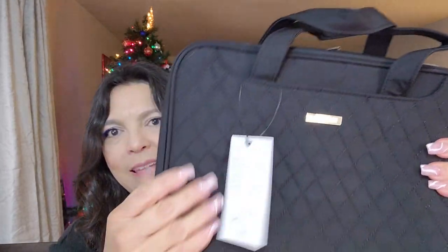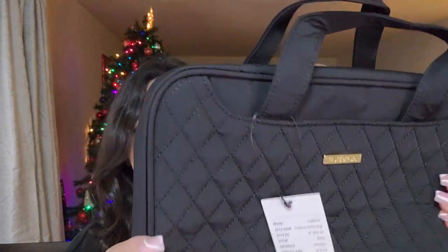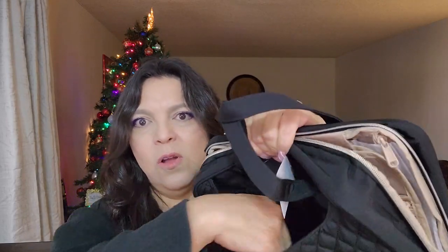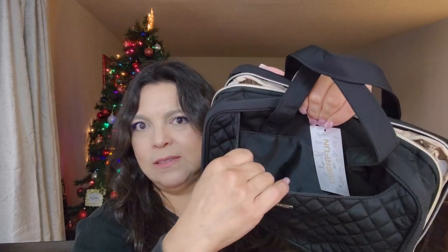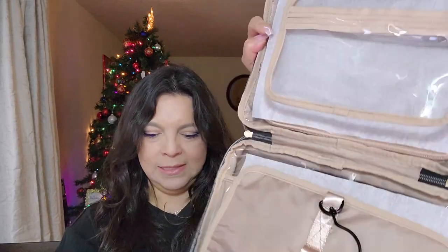Let me pull this out so you can see what it looks like. Oh my gosh, it has such a nice soft, luxury feel to it — very pretty. You can see it's a quilted design with a beautiful zipper. It does expand, which is great. I've recently purchased a couple of other makeup and toiletry bags that aren't cutting it for me, so I'm really hoping this will help. First off, there's a little opening here — I'm guessing it's a decorative piece. The tag looks nice, and inside there's a little silica gel pack. It is a hanging bag.